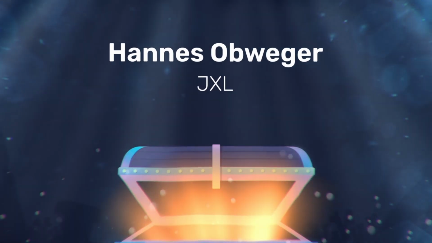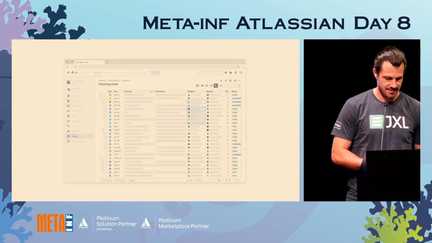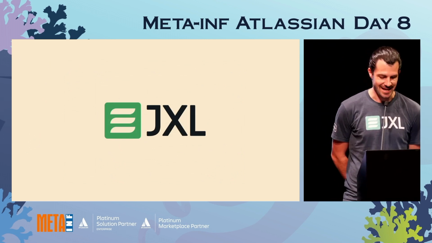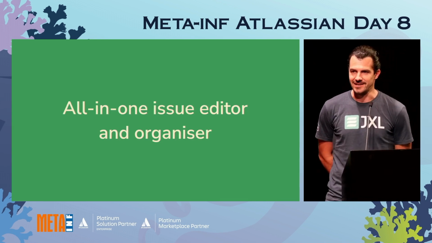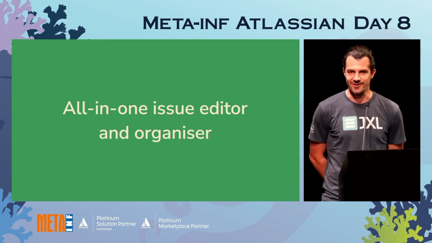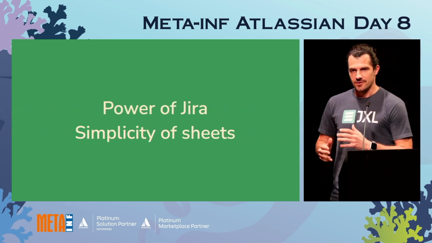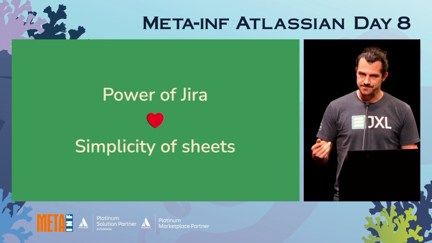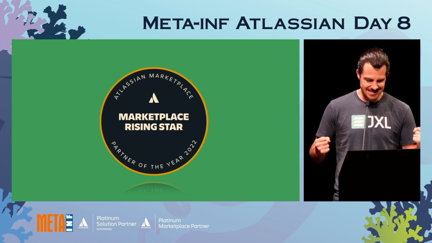My name is Hannes. I'm part of the team behind one of the fastest growing apps in the marketplace named JXL. So what is this JXL? It is an all-in-one issue editor and organizer. I want to say it is the all-in-one issue organizer and editor for Jira that combines the power of Jira with the simplicity of Sheets. It is also the Rising Star Marketplace App of the Year.